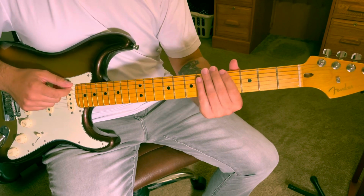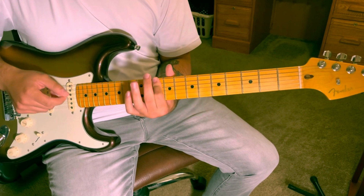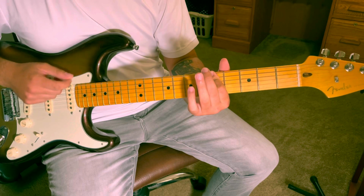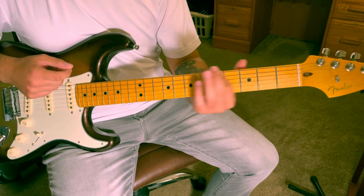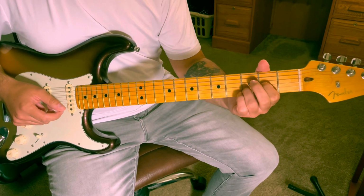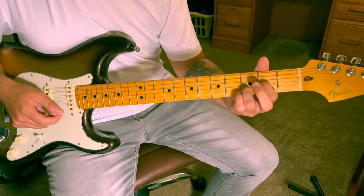Okay, so it's going to go 8th to the 5th to the 10th, and then you do it again. Then it goes right back to open low E after the 3rd time.